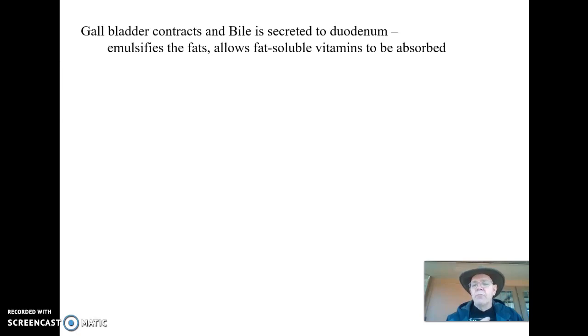Emulsifiers allow them to mix and become compatible. So what the bile does, it allows the fat to be mixed with the water, break down into smaller pieces, and it also allows vitamins that are what we call fat soluble to be absorbed. Okay, so this is very important. The bile allows us, one, to break down fats, and it also allows fat-soluble vitamins to be absorbed into the body. And so the bile is very important.